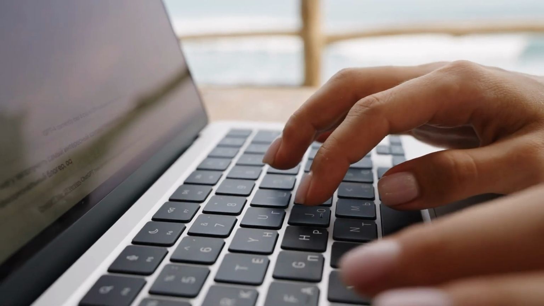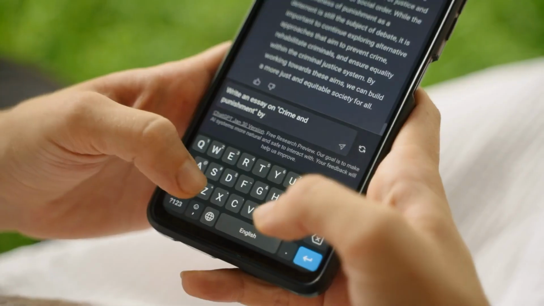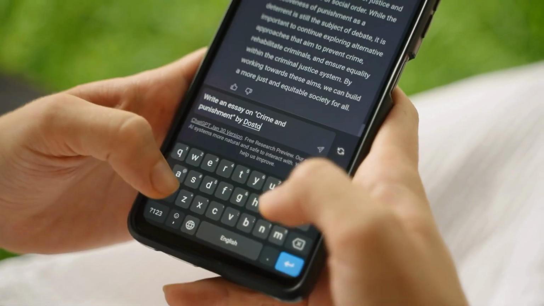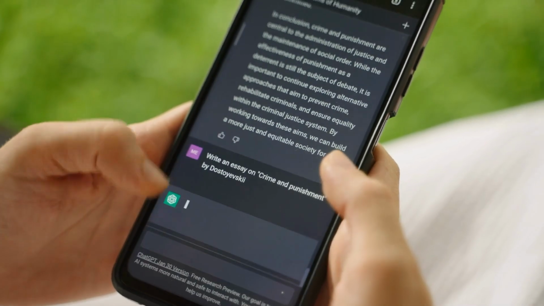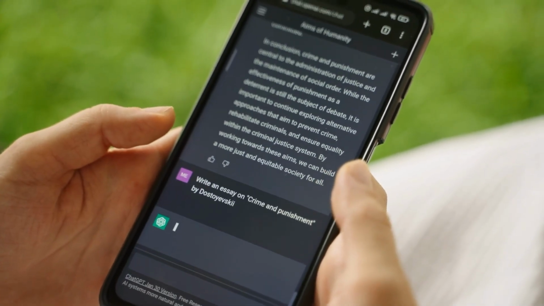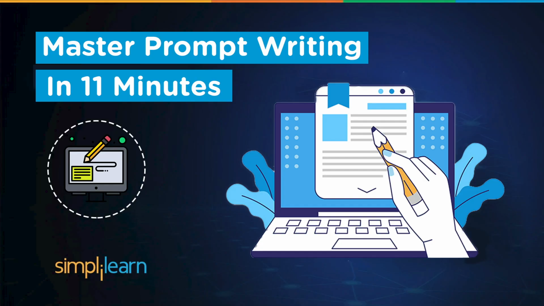Welcome to the fast-paced world of prompt mastery. In today's digital age, crafting the perfect prompt can be your golden key to unlocking rich conversations with AI, spurring creativity, or enhancing learning. Whether you are writing to inform, persuade, or entertain, understanding the art of prompt writing is crucial. So get ready to dive into the essentials, hone your skills, and start creating prompts that captivate and engage. All it takes is 10 minutes to begin your journey into becoming a prompt writing maestro.